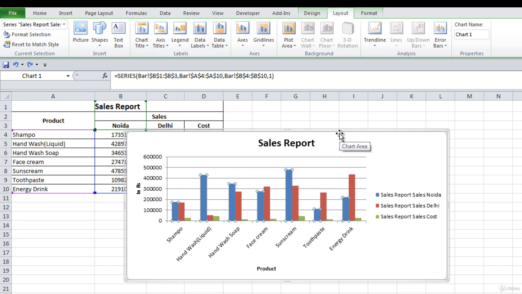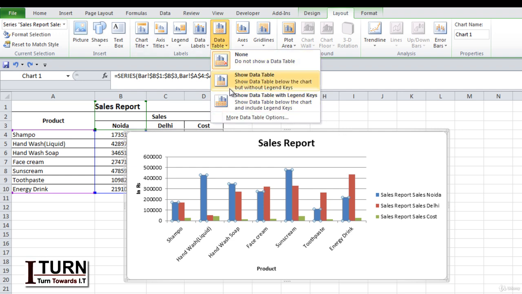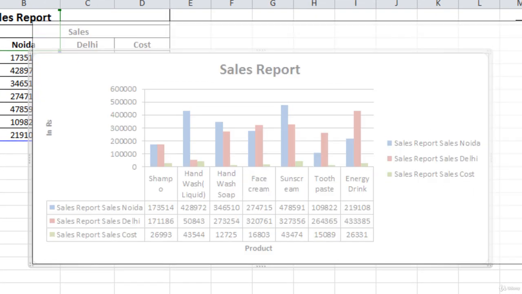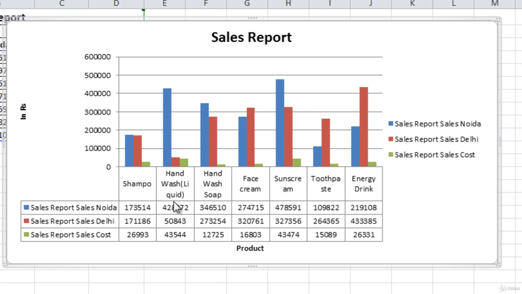Data label is something very important and very interesting as well. If you want the chart to be represented in the manner so that the person who is having a view to this should have the graphical presentation as well as the value based data also, then you may go for the data table option. Click on this and these are the options. I am choosing this option, particularly show data table with legend keys, then it will come like this. So here you can see the chart is there and its representing figures are there in the below section. Quite handy.